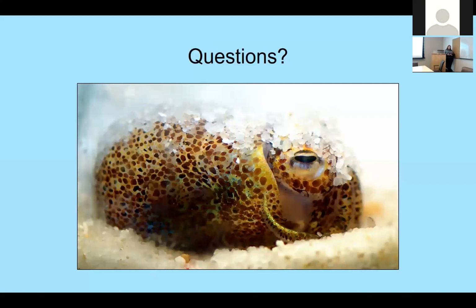And so one of the things I'm not going to be able to do, but I want somebody to do in the future, is to do pulse antibiotic treatments on the eggs and then put them back out in the ocean under cages and see if they get fouled or not, because I think that would be really fascinating.